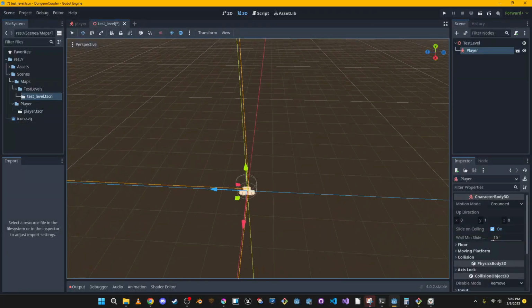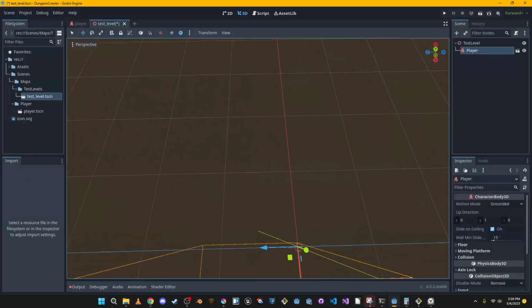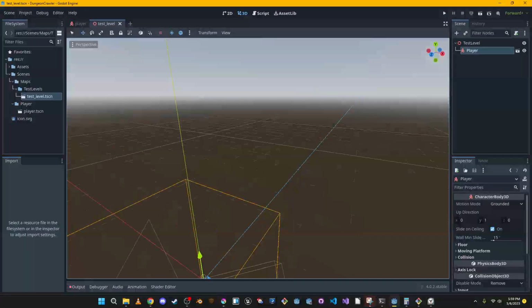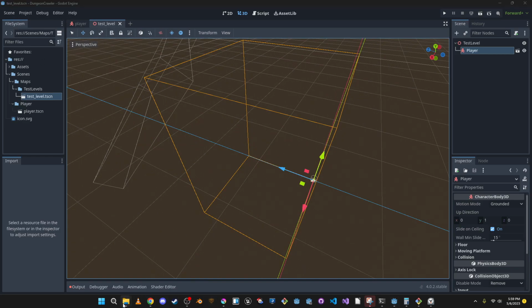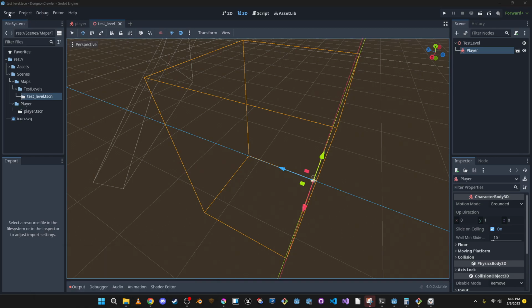So what's going to happen is that we got the player in the test level. We got the general scene set up for the player. Save it. And what we want to do is add some basic maps. So let's make sure that we could actually get Godot in. And that's what I'm going to do. So I got Godot from another project, and I think there's a new one. Let's see if it's in.